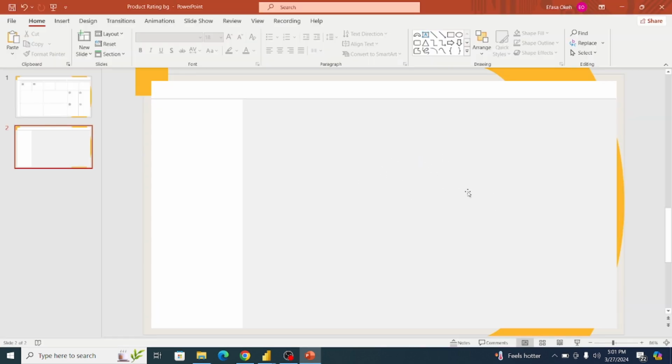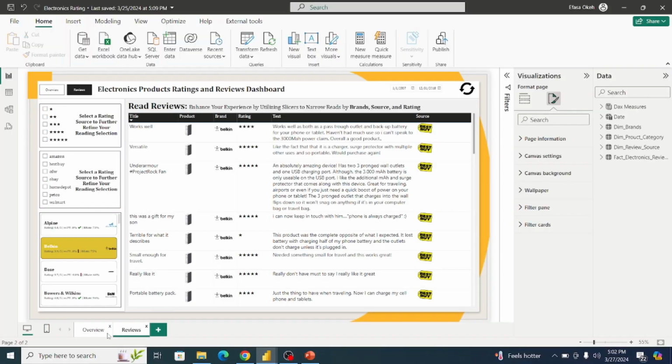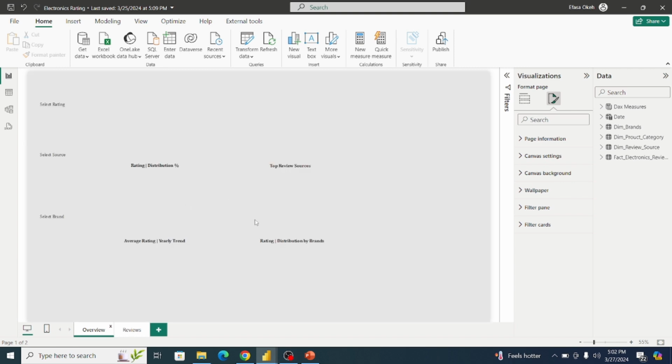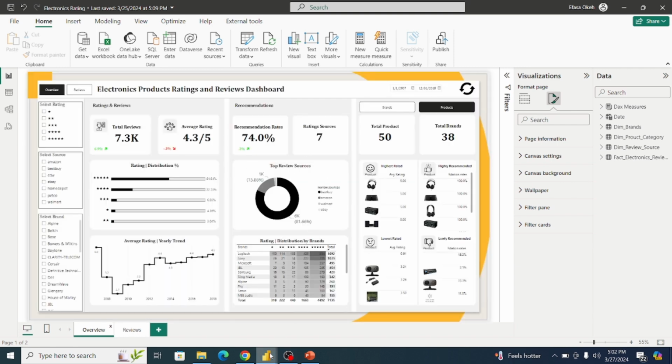With this, we are done with the UI. I'll simply close my PowerPoint, navigate back to my Power BI. So this is the report we want to recreate. We're done with the UI, so let's go to our report now.